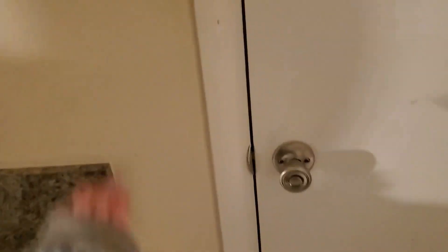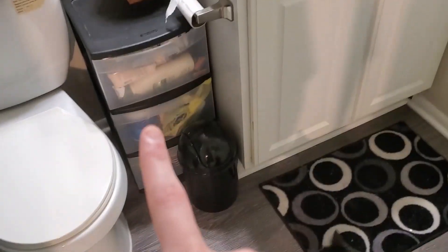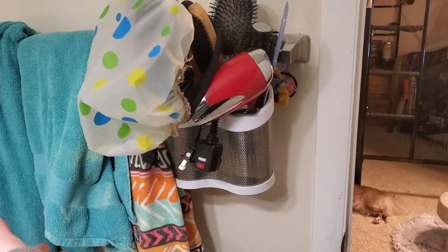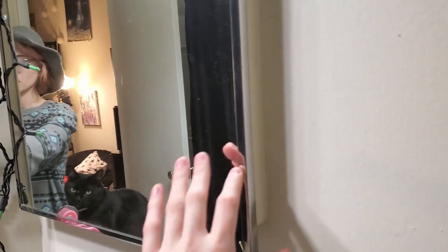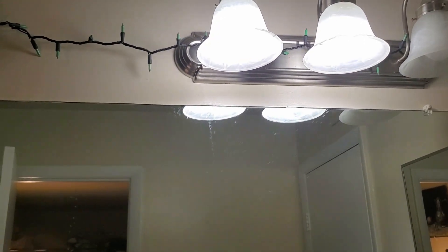Ta-da! Let me turn on a light in here — this is a really annoying fan, sorry. This is my bathroom. I have all my morning stuff over here. I just got a piercing so I have that here, and then all of this is extra lotions for summer and hair dye stuff. My trash can, this really dirty rug because my pets lay on it too often. My hair stuff and some towels — I gotta get new towels because those ones are ruined from bleach. This is a medicine cabinet, lots of pain cream because we are broken. Dirty mirror. Toilet, and then a shower that's dirty because I just gave my dog a bath.